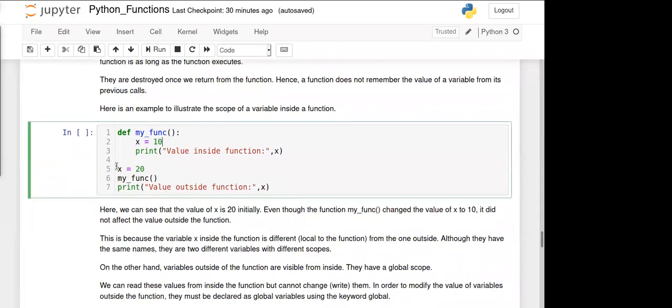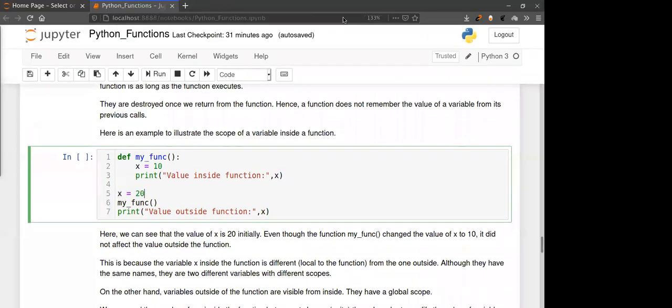Now the point is, when I execute this particular shell, it will execute the first statement, and after that it will execute the fifth line, right? Because only here you have defined your function. When the fifth line is executed, you have defined the value of x as 20. Once the fifth line has been executed, it will execute line number 6, and then it will call the function on line number 6. When this line has been executed, it will go from here to here. Okay, and now you are defining the value of x as 10, and it will print the value.